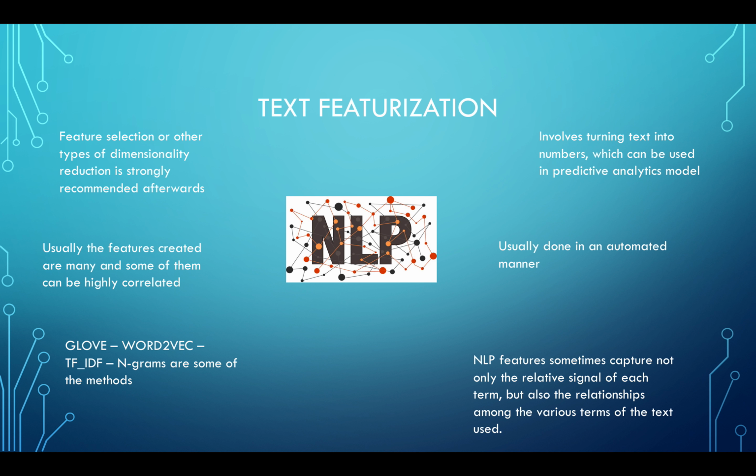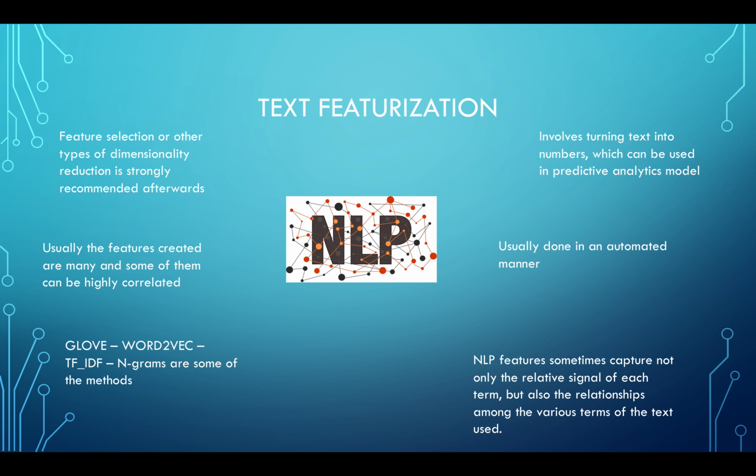They not just capture the important terms, but also the relationship between the terms. This is particularly important when we want to pinpoint certain signals that may not be captured when we try to just capture the terms. Fortunately, there are several methods to create features out of these texts. Apart from GloVe and TF-IDF, there is word2vec, which is one of the most popular options, even if it is a bit demanding on the resources.